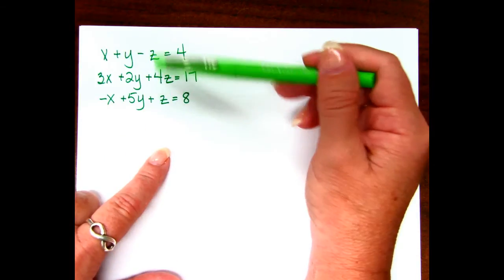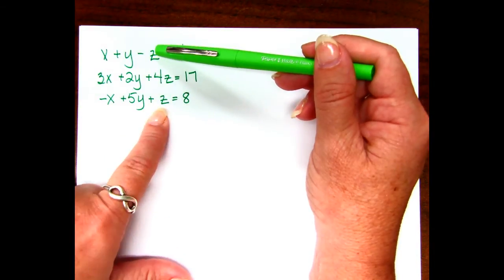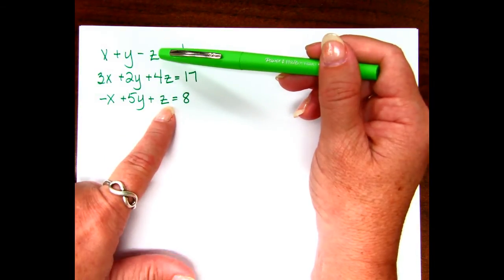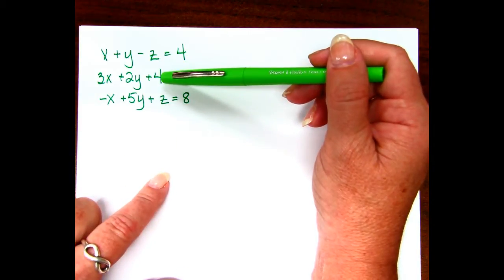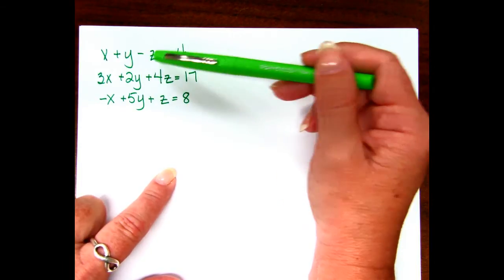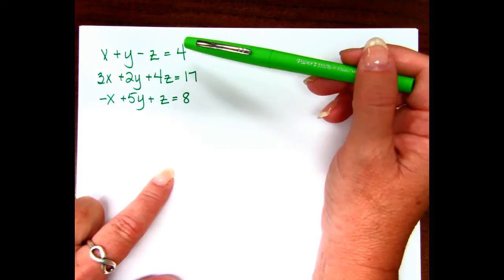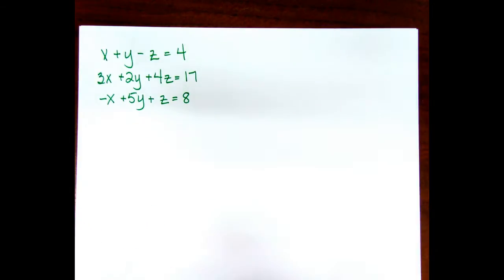Now let's look at z's. Notice z's are good because I have one that would eliminate right away. And then I have another one, the second one, and it's not that big of a number, right? So I could multiply the whole top by 4 and combine it with the middle, and that would eliminate the z's, wouldn't it? So in your opinion, which one is the best one to eliminate? You think x. Does anybody else think any different?